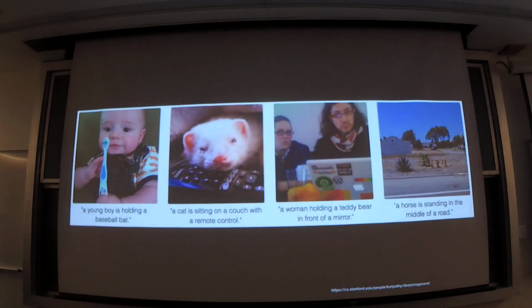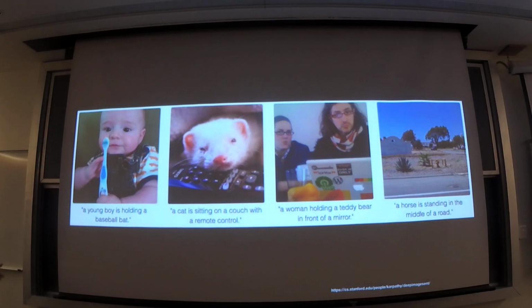Unless you think it's perfect, here are some examples of where it failed. This is not so bad. It's definitely a young boy. It's actually an infant, but it's not holding a baseball bat. It looks like a toothbrush to me, but not so far off. The statistics of baseball bat and toothbrush, at least as large as it looks compared to the baby's face, maybe suggest to the network that it's a baseball bat.